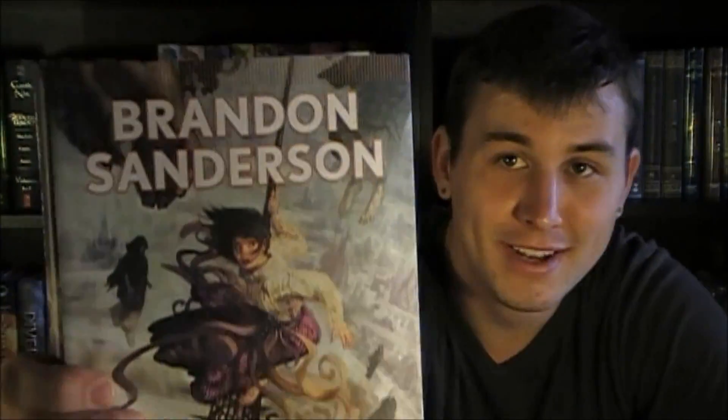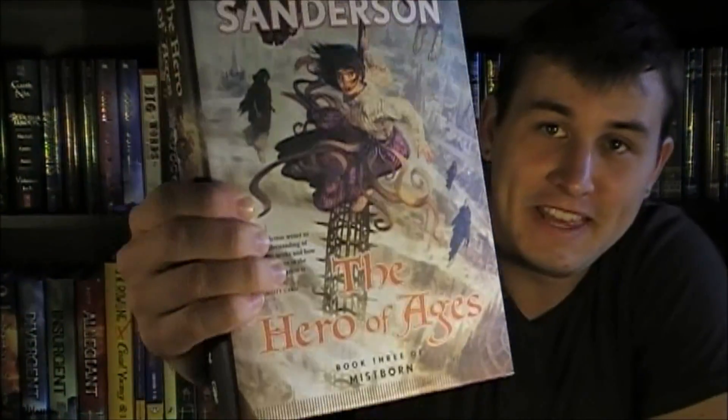Here it is — it's from Amazon. I'm so excited because I know what it is and I can't wait. The first book out of the box is The Hero of Ages by Brandon Sanderson. This is the third book in the Mistborn trilogy and I cannot wait to finish it and see what's going on. Just look at it and just be happy. Brandon Sanderson!